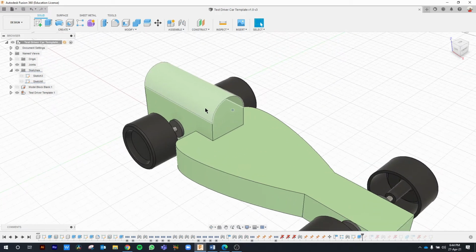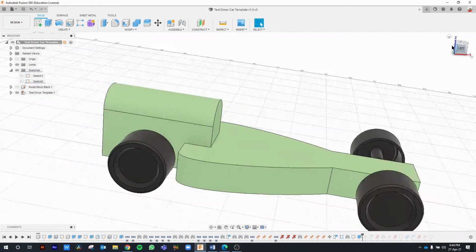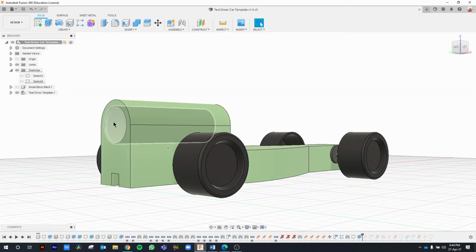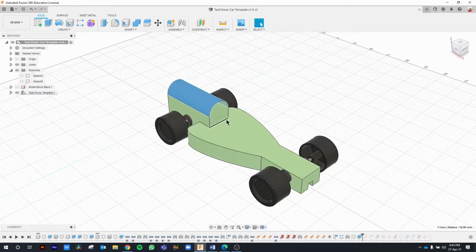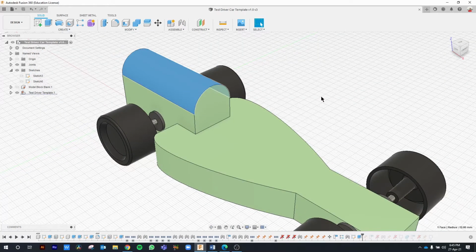The next feature that we're going to build out is our canister housing extension. If I zoom in a little bit over here, this is the canister housing, which if you turn towards the back, you can see this is the canister cavity where the CO2 canister actually sits. And the model around it is called the canister housing. Now, if you go back to the home view, you can see the model is not exactly aerodynamic. The flat surface over here can increase your drag, slowing down your car. Our objective over here is to streamline and connect this flat part all the way down to the body over here.